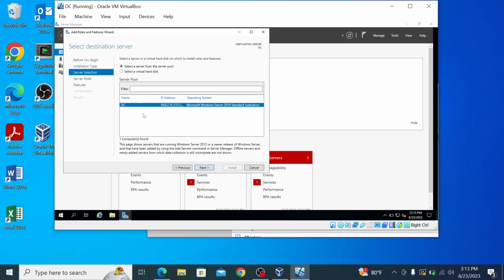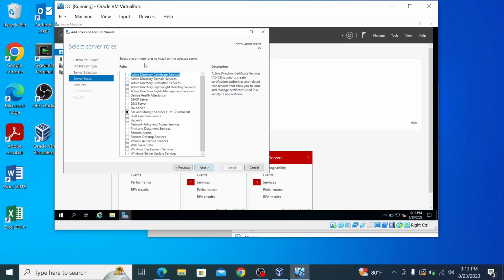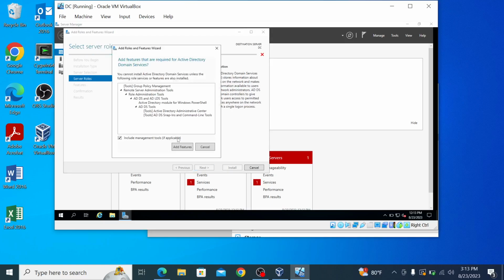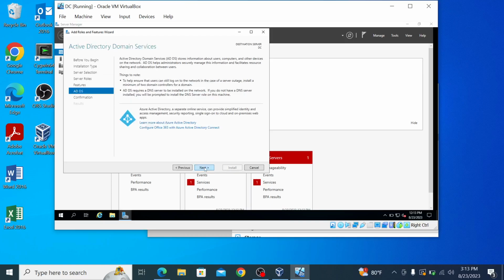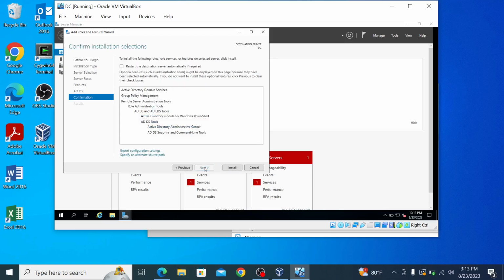It's still the one there, but if you wanted to install Active Directory, you gotta make sure you get the right operating system. So we'll click Next. You're gonna select Active Directory, add features, go next, next, next, and then install.